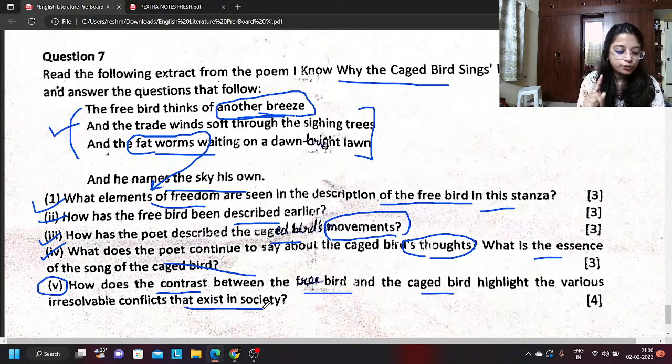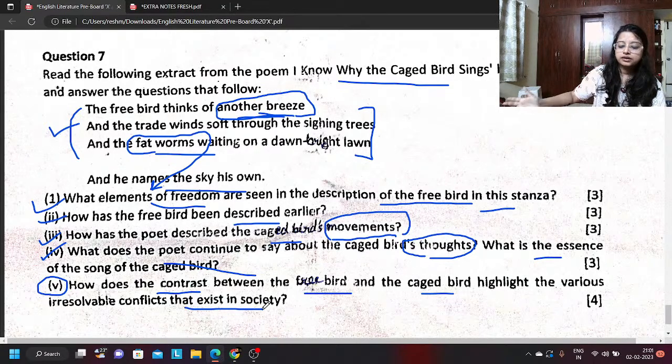In particular, the poem's extended metaphor can be seen as portraying what? Of course, the black people in America, the plight of the black people in America. This caged bird is an extended metaphor for the black community's past, and even in the present scenario, we see that they are suffering to some extent. Okay. What is this? This is of course racism. This highlights racism in the US in particular, and can also be read as portraying the experience of any oppressed group. It even happens here, no?